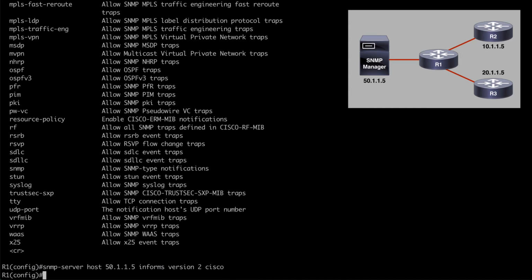It's really simple. You would, of course, want to repeat these steps on the other agent machines as well to make sure the community strings matched for communication, and you would want to do that on the SNMP Manager software as well. Now, configuring SNMP Manager software, that's outside of the scope of this particular exam, but you'll want to be aware that the software would need to be configured with the same community string as well in order to have successful communication. So that's a look at how we can configure SNMP version 2c on a Cisco device.